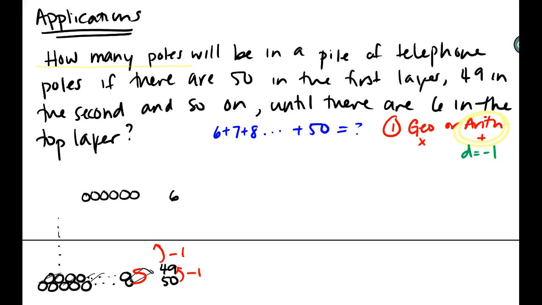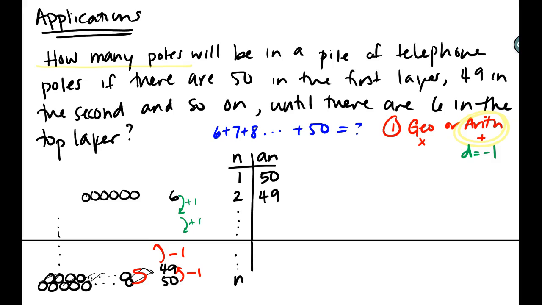Now, there's no reason you have to think of 50 as the first row. You can always flip the script, think of 6 as your first row, and adding 1 each time. Either one is completely okay. So I'm going to go with 50 as my first, just because that's, I think, what a lot of students might do. So in this case, the first row has 50, second row has 49, all the way up until some nth row where there are 6, right? And the goal is to add all of this together. So we want to find that sum.